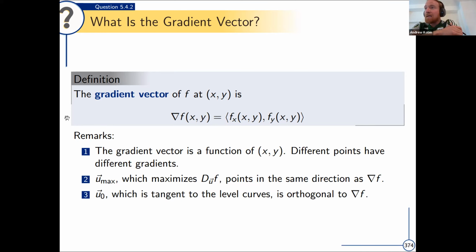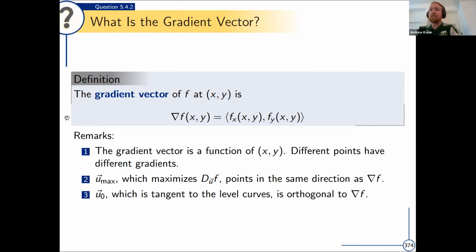So in any case, it's nabla, N-A-B-L-A. And if you want to learn how to type this, you can Google how to type the nabla symbol. Again, N-A-B-L-A. So the gradient vector is a vector whose components are the partial derivatives. We can evaluate this at different points in the domain of the function and get different vectors.